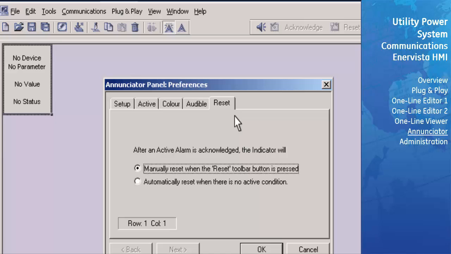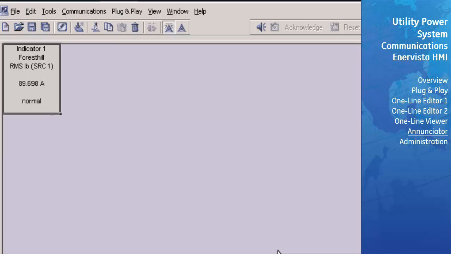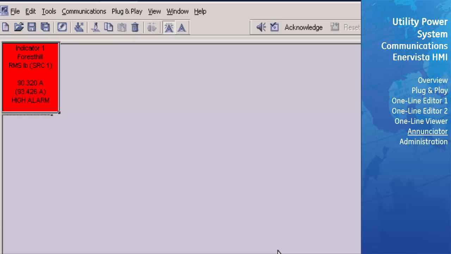We will now talk about how to acknowledge alarms should there be an alarm condition or state. When an indicator is monitoring the devices and the values within the device exceed the alarm settings of the indicator, an alarm setting is triggered and the indicator starts blinking. To acknowledge the indicators on your Annunciator panel, which are in an alarmed state, click on the Acknowledge button on the Annunciator toolbar. All active alarms should now stop blinking, though they will stay in the alert color until the alarms are reset. Let's learn how to reset alarms now.